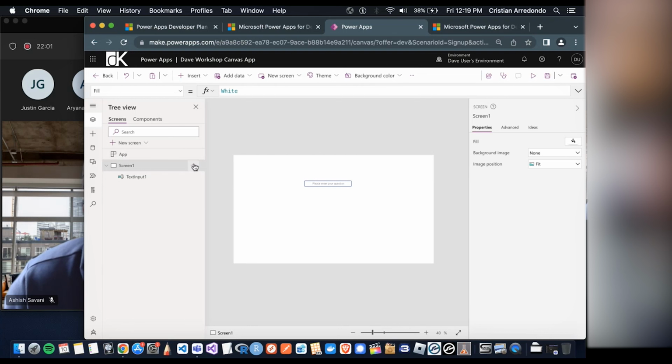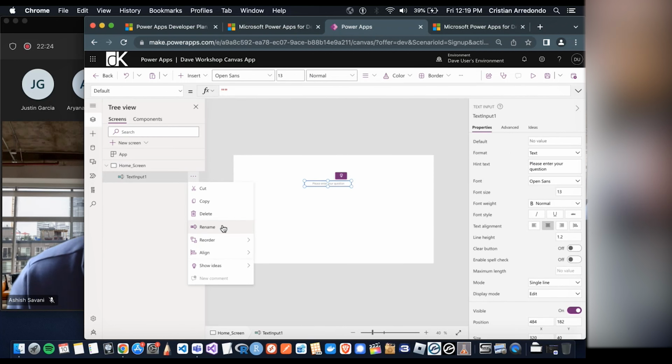Just for organization, let's rename these. So the screen, we'll do rename. We'll do home screen, underscore, so home screen like that. And let's rename the text input.